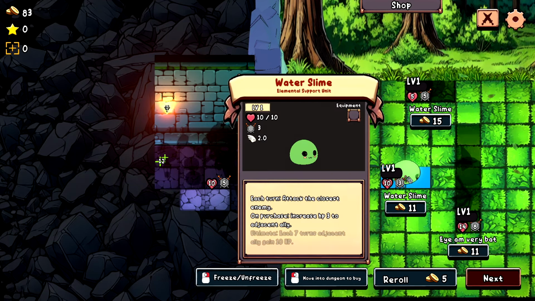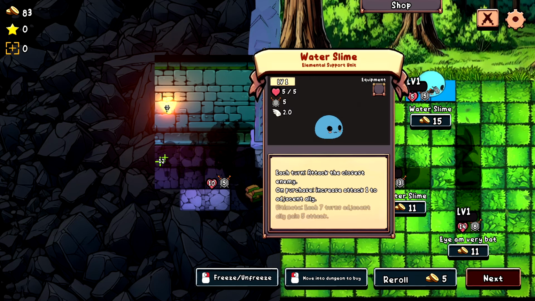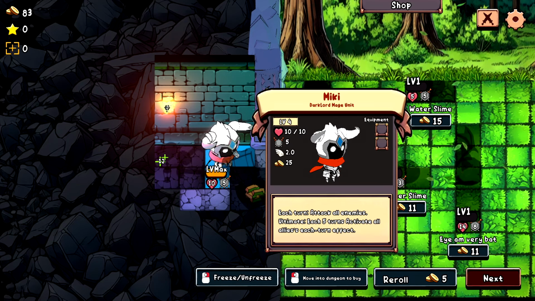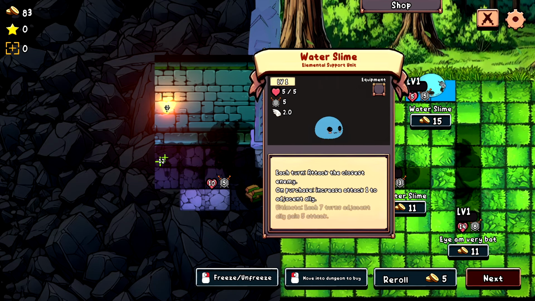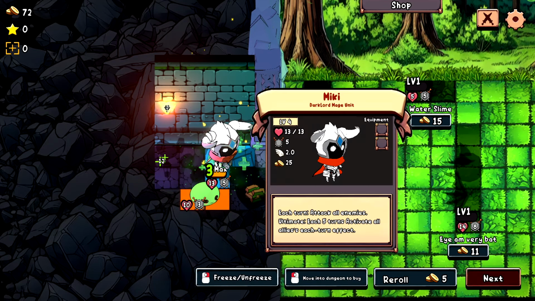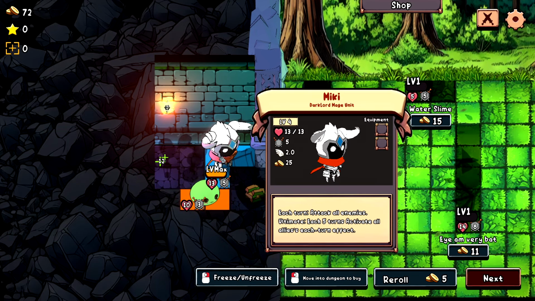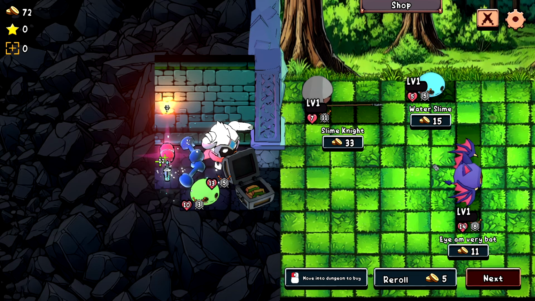And then a slime, right? I think that I want a slime. On purchase, increase HP 3 to adjacent ally. On purchase, increase attack 1 to adjacent ally. Let's increase the HP of our guy here. So that's on purchase. So now he has 13 health, which I think is better, right?